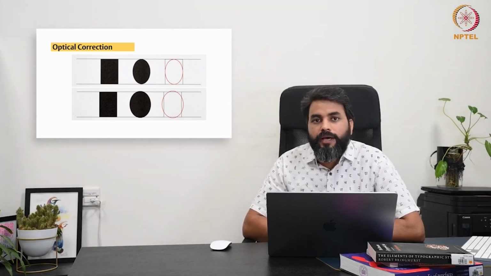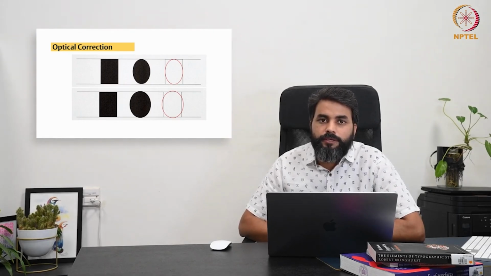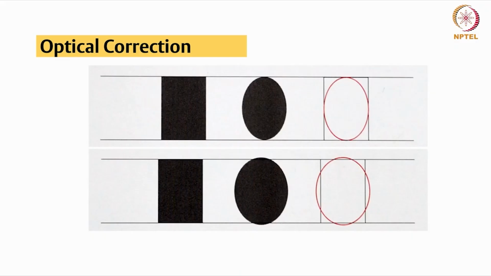For example, as visible in the top image, if rectangular and oval forms have the same height and width, the oval form looks physically smaller, right? So to match this with the rectangular form, the size of the oval form is increased a little bit. So one must increase it so that both look very balanced and of equal weight.